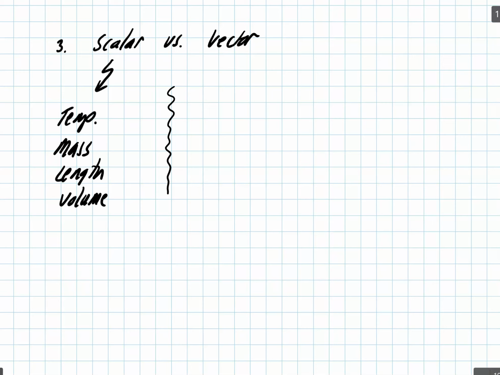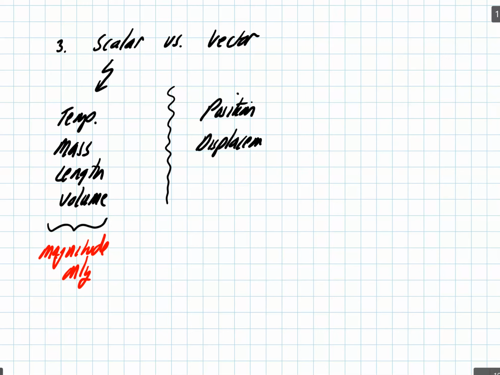Okay. So scalars have only a magnitude that completely describes the quantity. Okay, so vectors. We have already started talking about some vectors here. It turns out that position is a vector quantity. Displacement, which is your change in position, is a vector quantity. Velocity is a vector quantity. And then force, which is a push or pull, is a vector quantity.